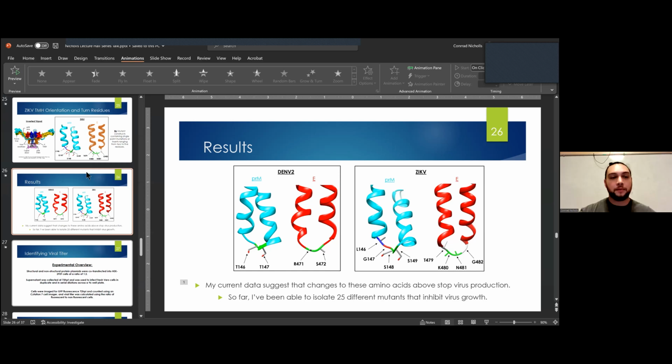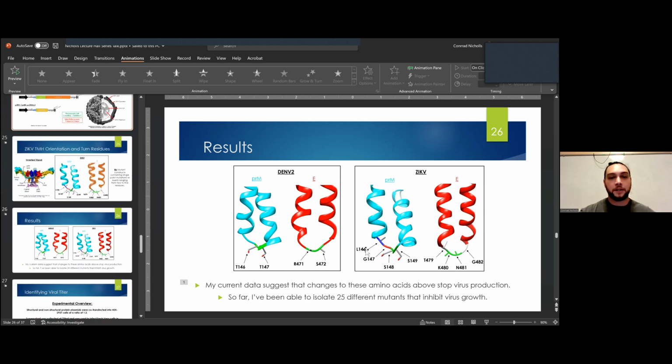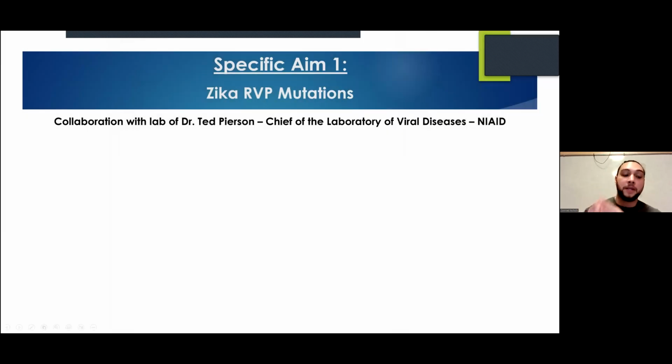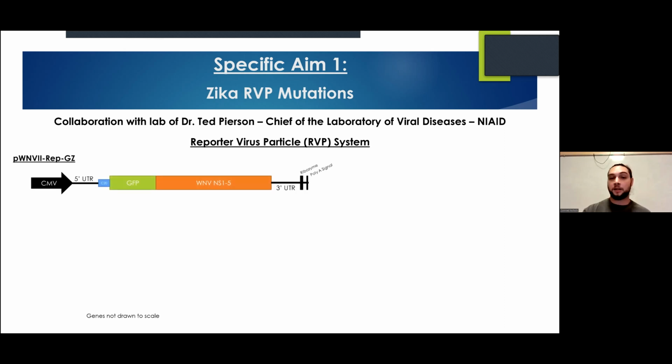So what I'm doing is, actually I have these 3 slides, that should be fine. So to do all this, I'm using what are called RVPs. These are reporter virus particles. These are particles that give me an idea of how infection is taking place. What I do is I use a specific plasmid, in this case a circularized DNA piece that contains a reporter gene, in this case GFP, and then a bunch of those non-structural proteins that help in the development of the virus or in the replication and assembly of the particle.